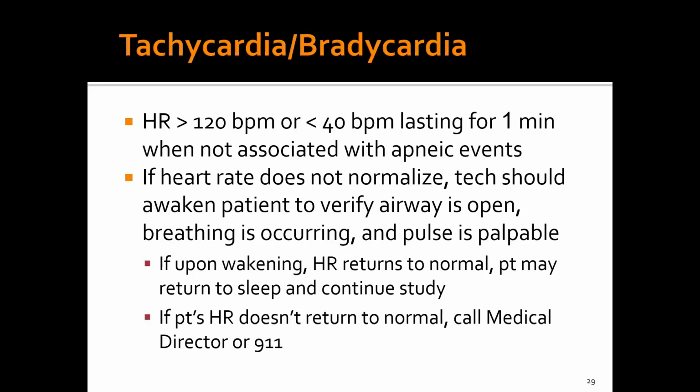of bradycardia, because we do sometimes just have people whose heart rate is low. Always check your policy and procedure manual for if you had an event like this. Even if you did wake them up and the heart rate were to normalize, does the medical director want to be notified, or because it normalized, can you just keep going? That's one of those things that your policy and procedure manual would have clear instructions on how to proceed.